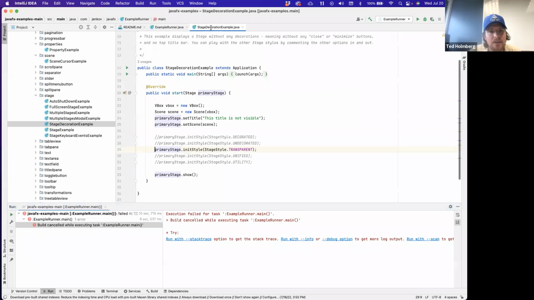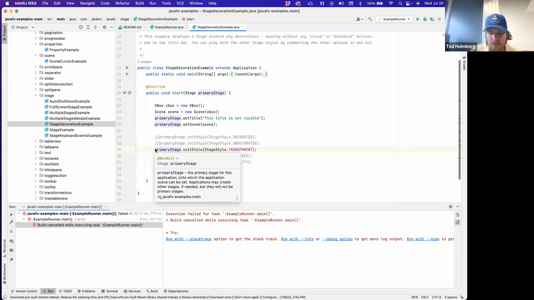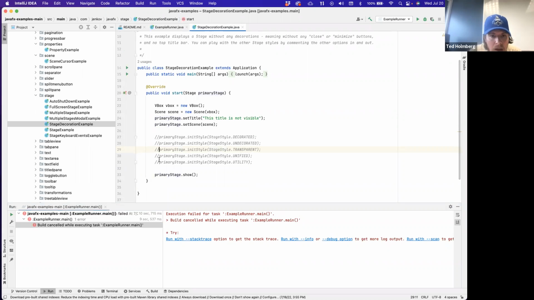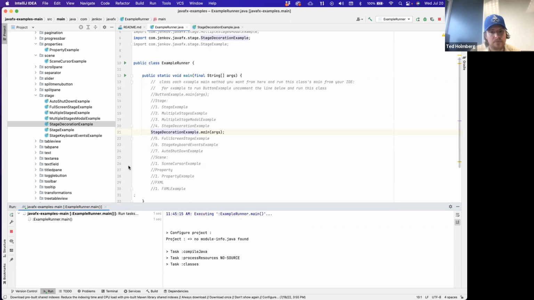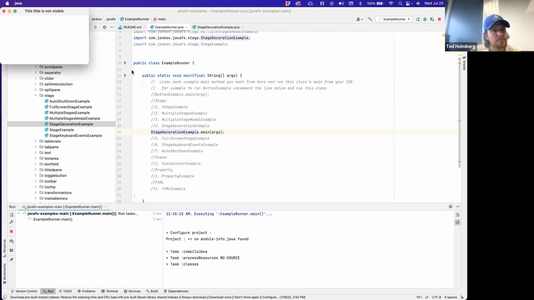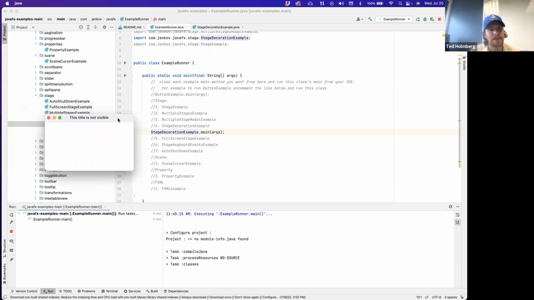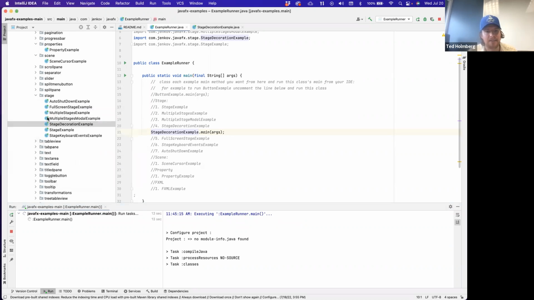Let's use unified. Save that, and let's run that. And here we see unified. With macOS, it looks different than it would on a Windows machine. You see we're starting to get our decorators back.